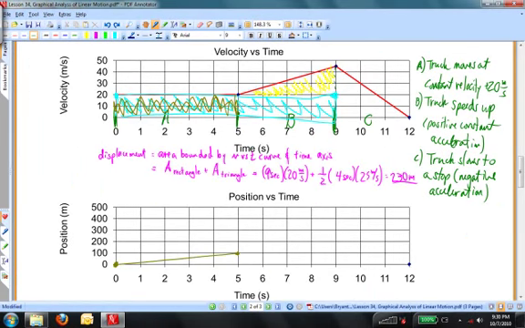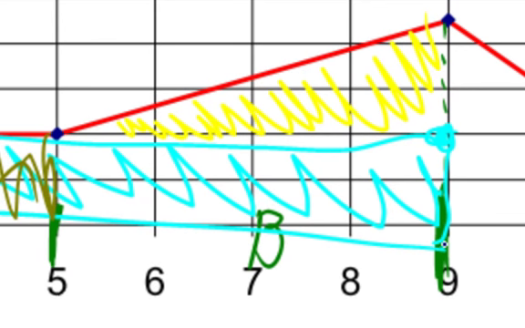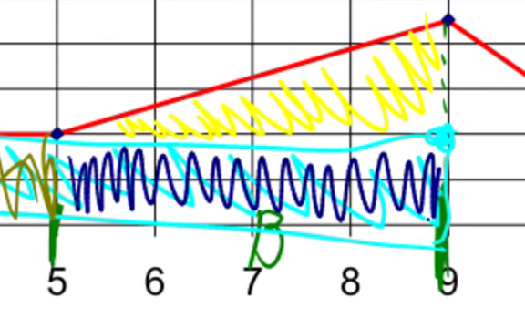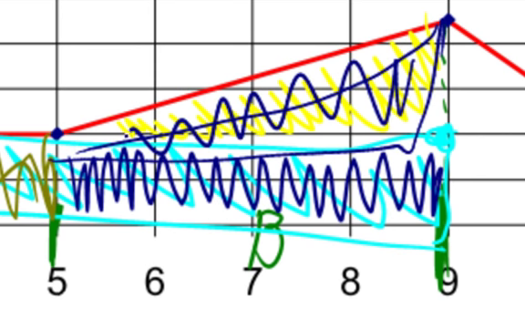Now we need to figure out how far the object travels between 5 seconds and 9 seconds. Well, a piece of that is going to be this rectangle that's underneath there. It is 4 seconds long, 6, 7, 8, 9, times 20 meters per second, so that is 80 meters that it's going to travel as a result of that, plus the 50 meters of the yellow triangle that's on top of it here. This triangle right there is another 50 meters.